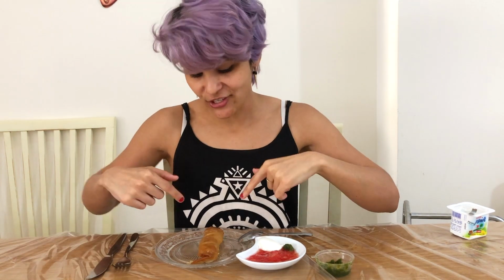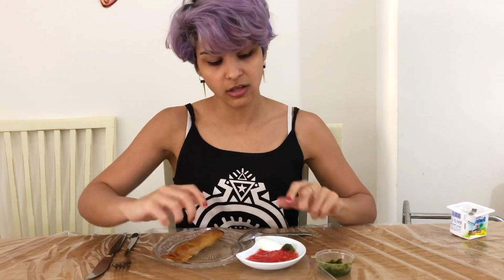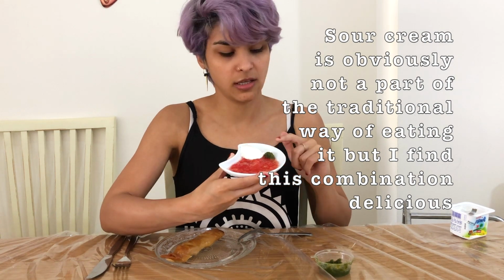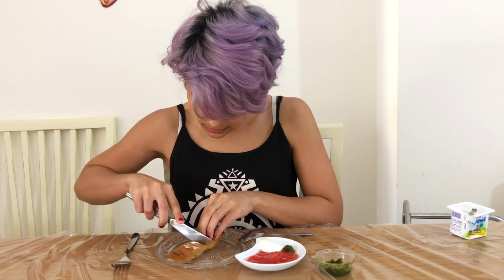So I have the jachnun right here with me. This is a jachnun and I have tomato and sour cream and hot sauce, which is called schuk. And I'm going to eat it together. I'll show you the inside of the jachnun.